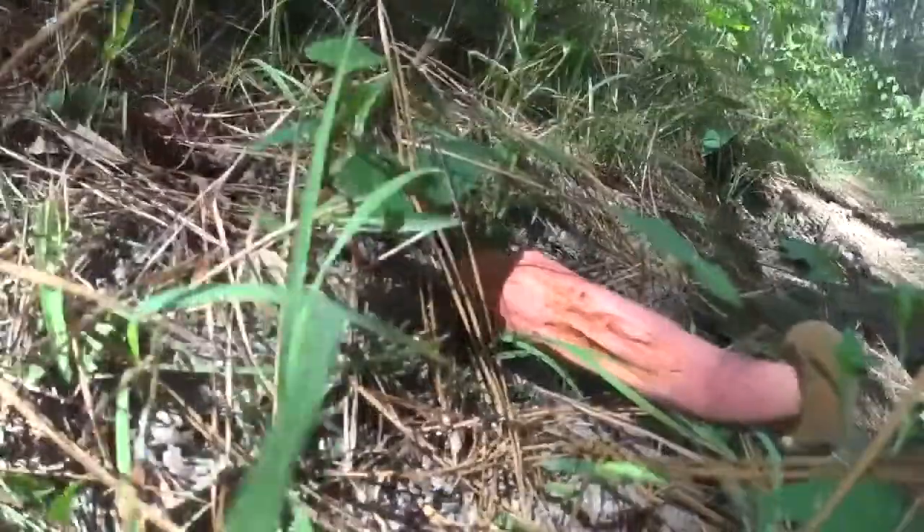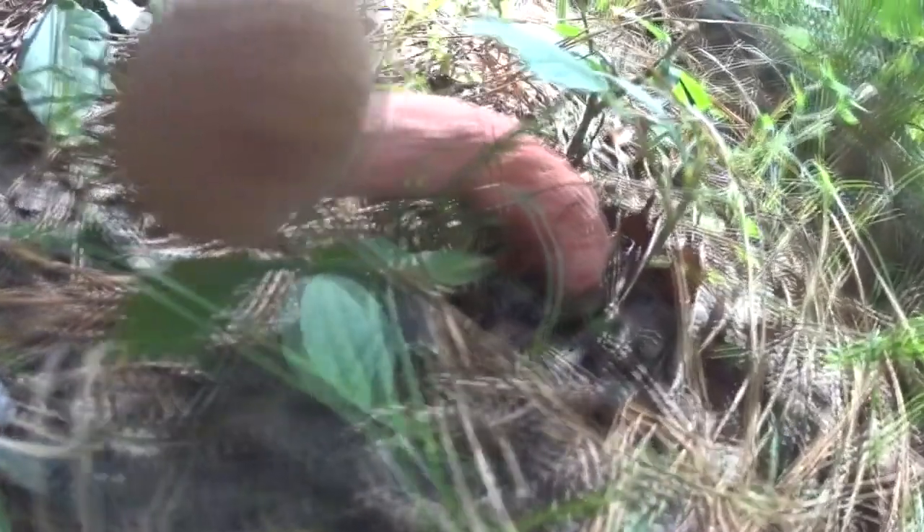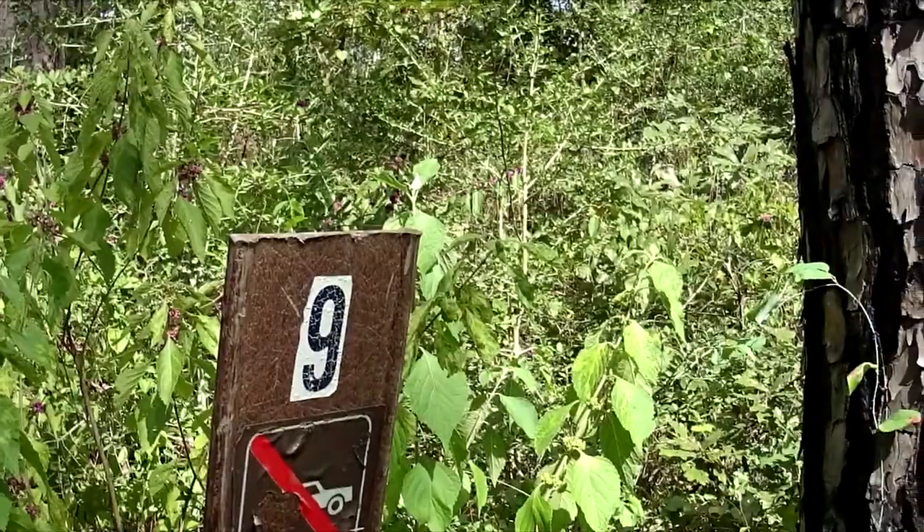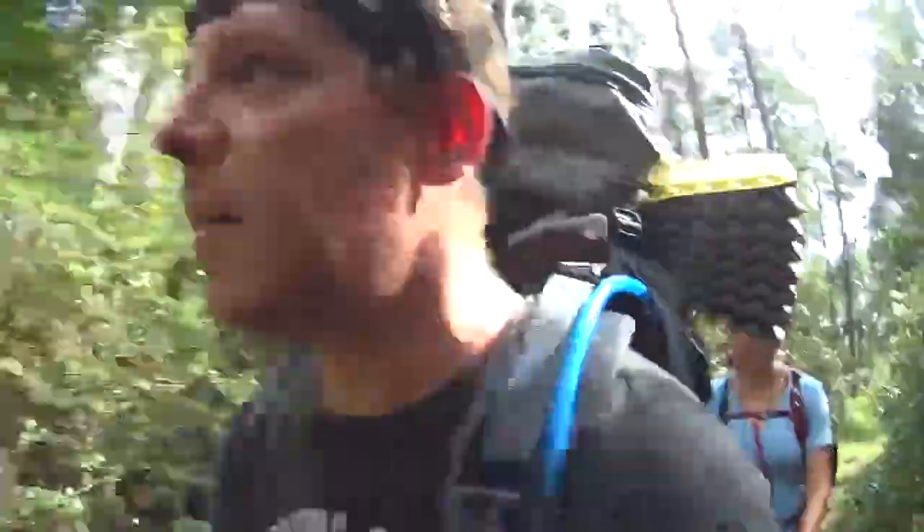We just reached the seven-mile mark. Anybody know what kind of mushroom that is? We just hit the nine-mile mark — still on day one. We're hoping to find a water source to resupply pretty soon. It's a little after four o'clock and we started at just about 12:30 — so we've come nine miles. It's going to be a series of rests and walks until we get there. Keep on going.